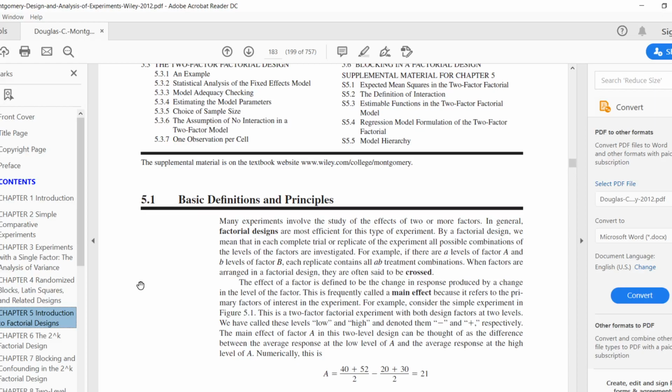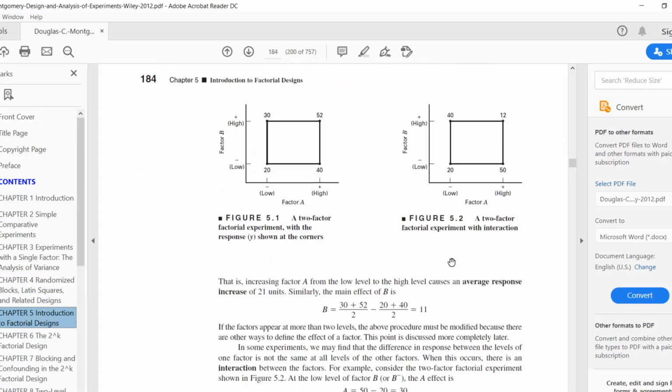And then here, it's important to know that when factors are involved in this factorial design, since there are now multiple factors, it's going to be crossed. That's just a term we use, and when we find an effect that's important, we call it the main effect. So these 2 drawings here confused me a little bit at first because I wasn't sure as to what these were to represent. Mainly it's just trying to show the different combinations, where you can be low for factor A, low for factor B, and then have this value of 20. Whereas here you're high in factor A and low in factor B, and then you have 40.